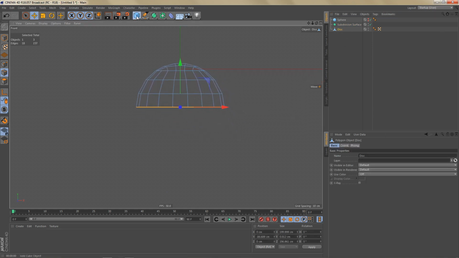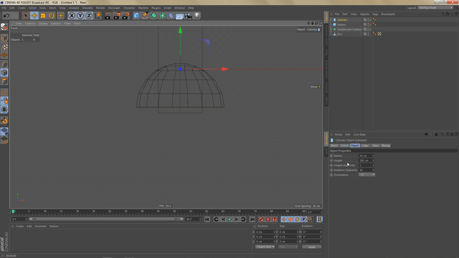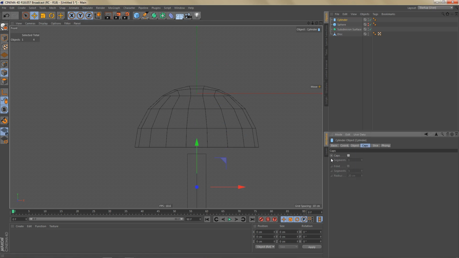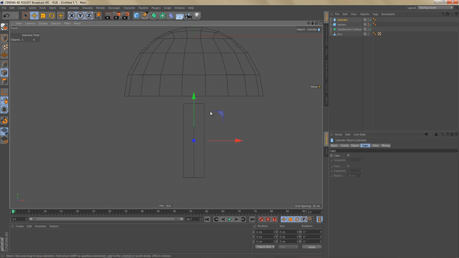And I'm going to add a cylinder. Our cylinder needs to have a radius of 15 and 18 segments. And let's make this a little bit shorter. Let's move it down. And we don't need any caps, so I'm going to switch these off.